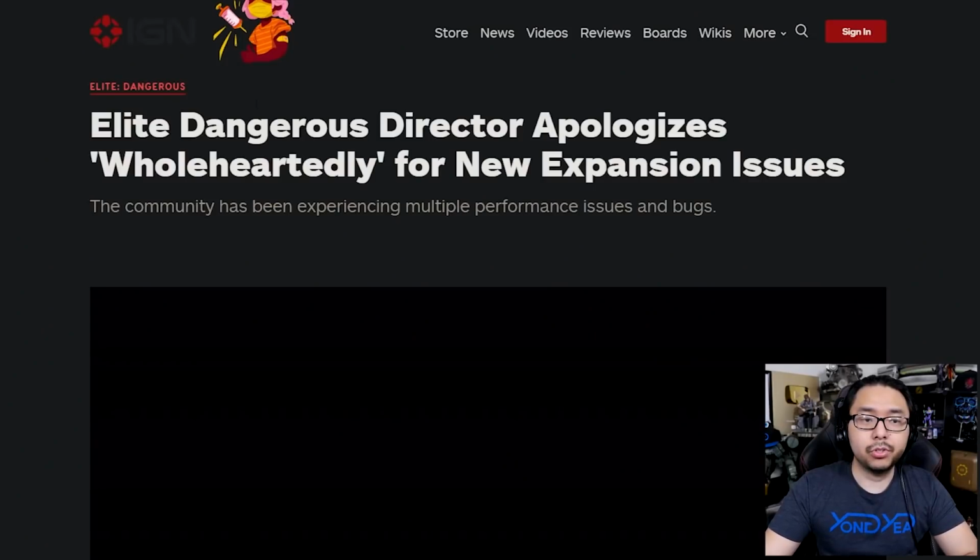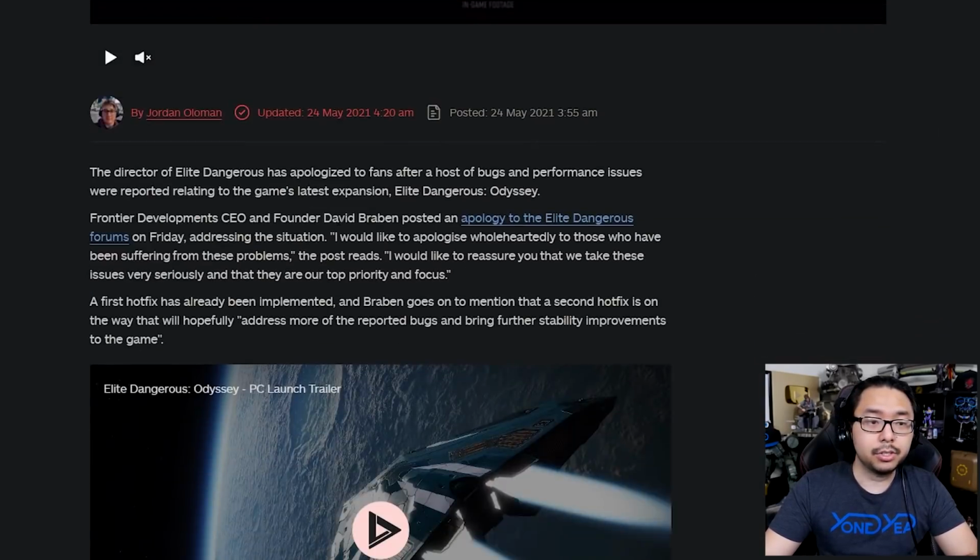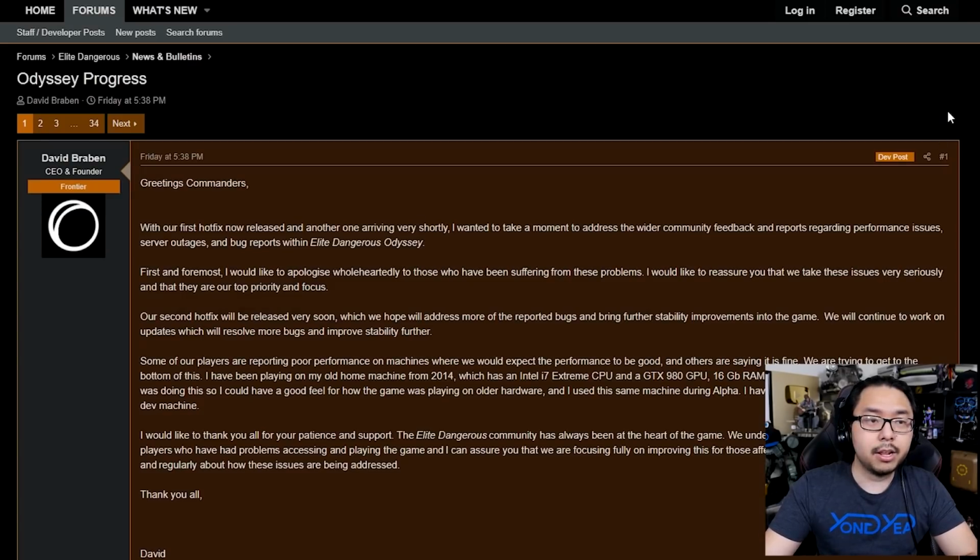Now, as word spread about all of this and as community backlash grew, the developers did respond. Specifically, Elite Dangerous's director apologized for the host of issues that people have been experiencing with the new expansion. This is Frontier Development CEO and founder David Vrba, who posted an apology that you can see right here in the Frontier forums. And here's what the CEO had to say.